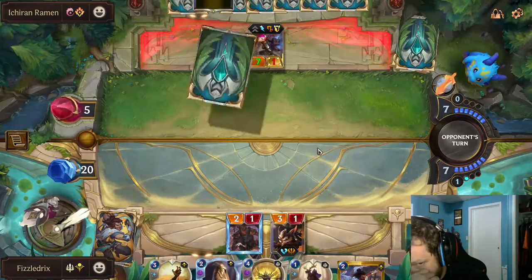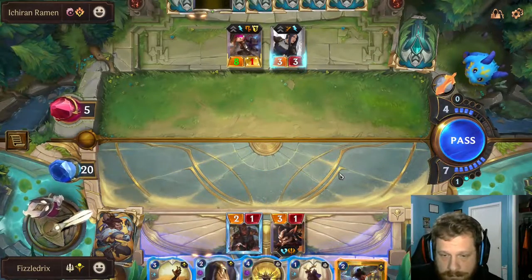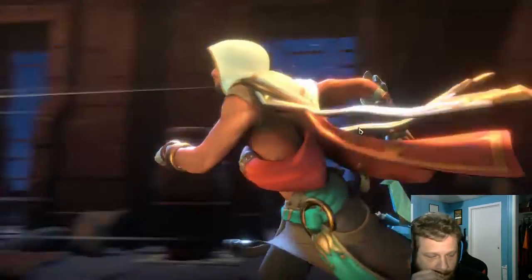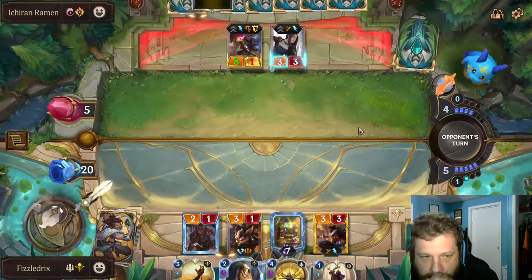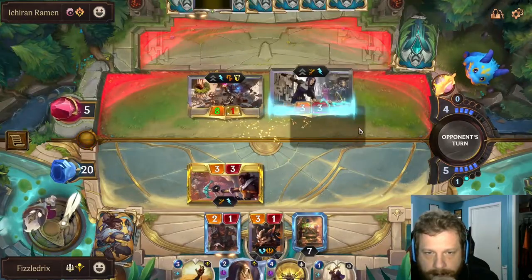Ooh, play Akshan. Hot on the tail. Fixing the world. One scoundrel at a time. Bills to settle, crooks to kill. You know how it is. I don't need a plan. Eat this!